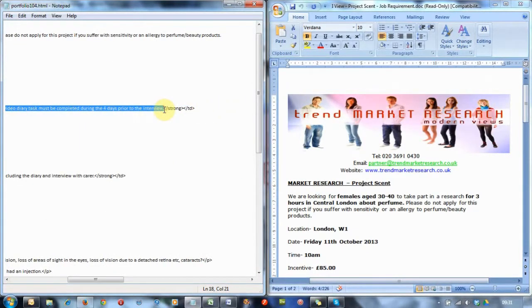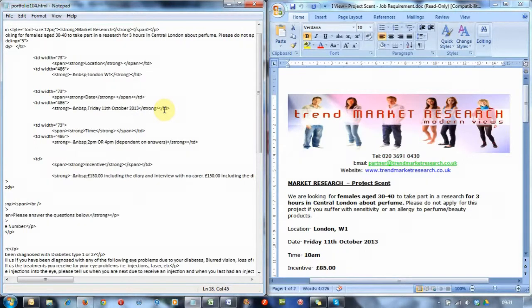With date and time, things like that, they're all surrounded by these strong marks. So it's like strong, non-breaking space, and then the date. That non-breaking space is just to give it a space between where it says date and the actual information.